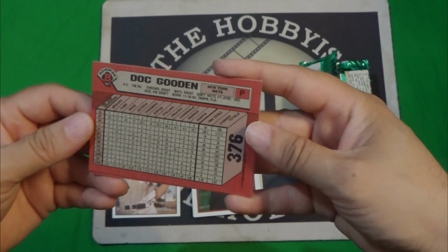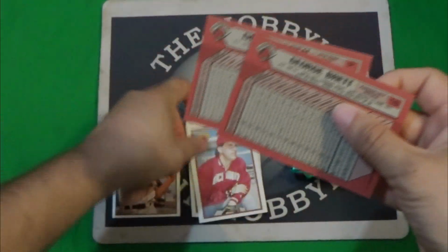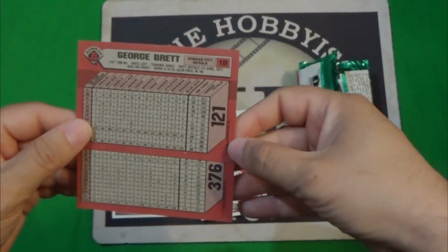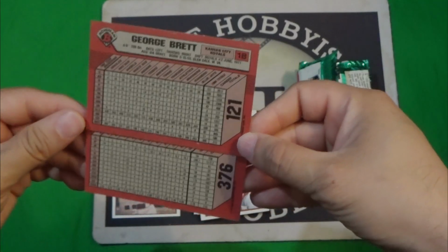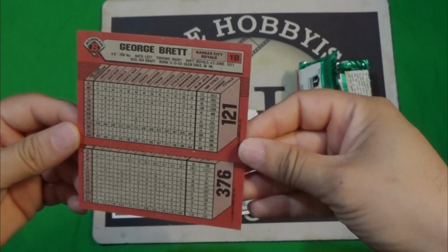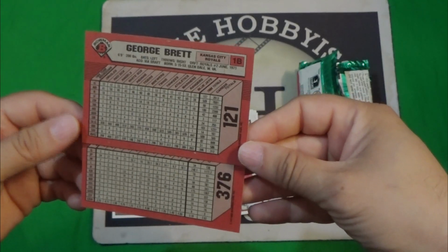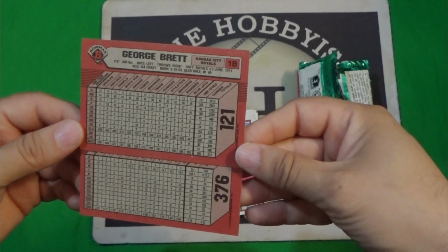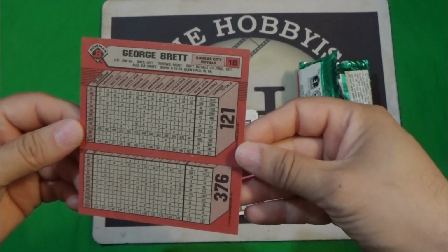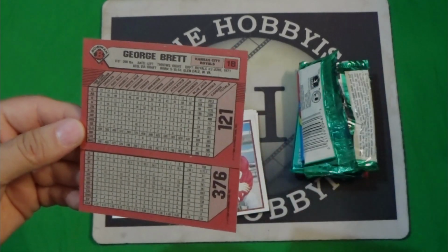Wins. He had 18 wins. So no, sorry, Rob Dibble. So now it's Rob Dibble against George Brett. And George Brett had a .306 average that year. So doubles and triples, 42 and 3. So that's 45 against wins, losses, complete games, saves and shutouts.